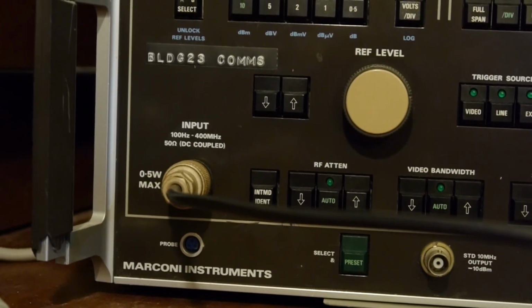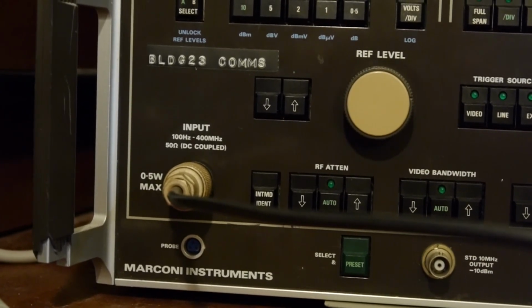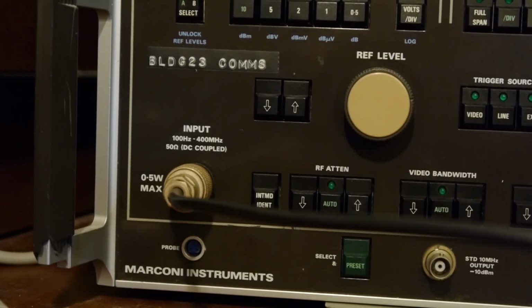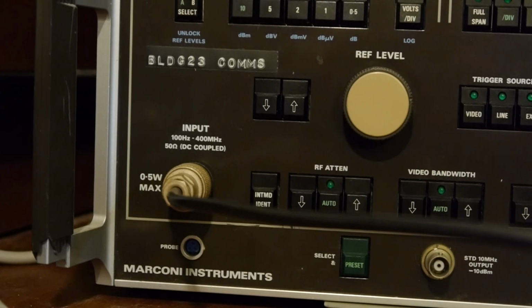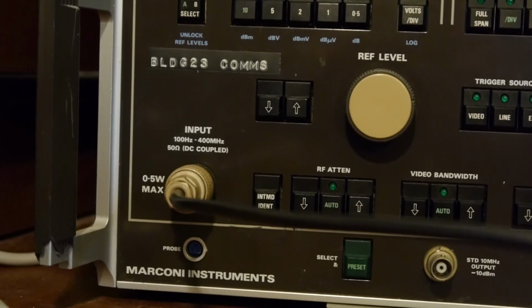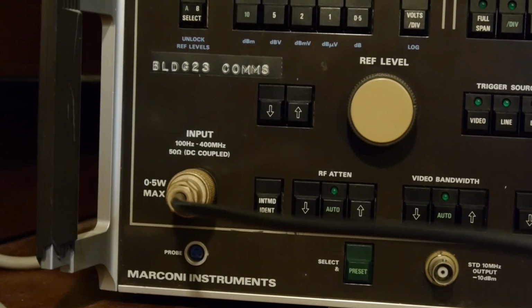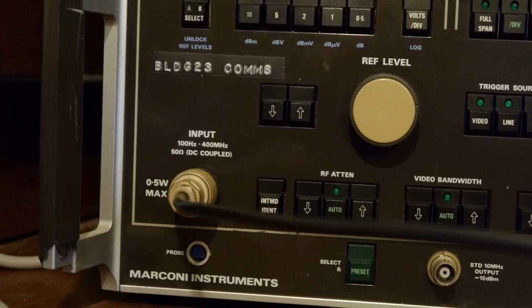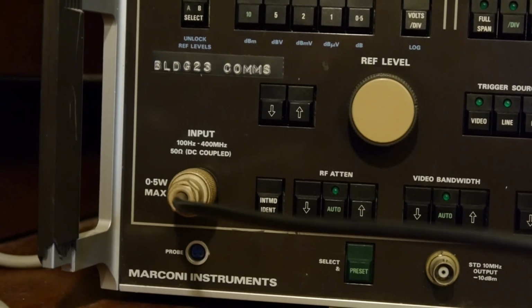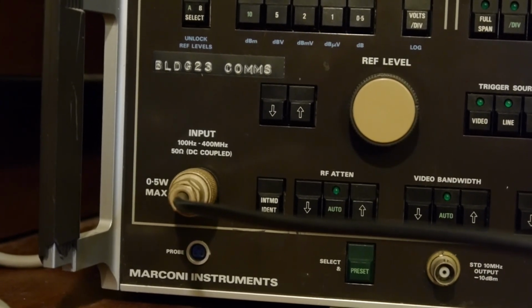Now if we were to connect our 5 watt transmitter to that input, it's quite likely it would damage the input to the spectrum analyzer. Now this Marconi unit I use, it's actually very well protected. It's got a protection circuit built in. You never want to connect a transmitter directly to the front end of a spectrum analyzer. It's a bad idea. You will blow up your spectrum analyzer and you will cry, because they're expensive instruments to destroy.